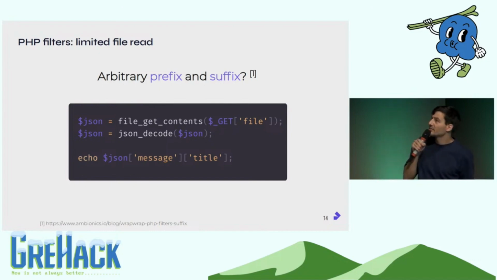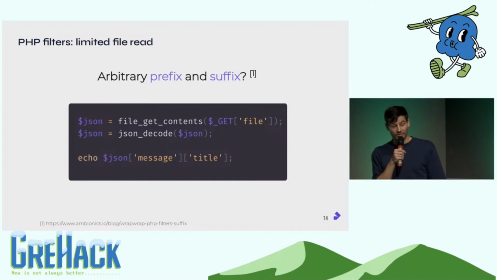And the idea for this is in cases like this. So you have a file read primitive, which is nice, but right after, it parses your file using, like, JSON or XML or stuff like this. So if you try to read /etc/passwd, obviously it will not work because it's not JSON. And well, that kind of limits what you can do with your file read primitive. It's actually pretty bad now. But if you can add an arbitrary prefix and suffix using PHP filters onto any file, you can make any file look like any other file. And so you can make /etc/passwd look like JSON, and then your file read primitive now works, and it's like the best file read primitive that you can have, a simple file read primitive.